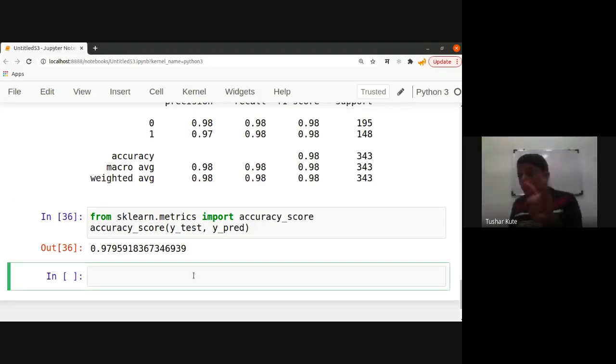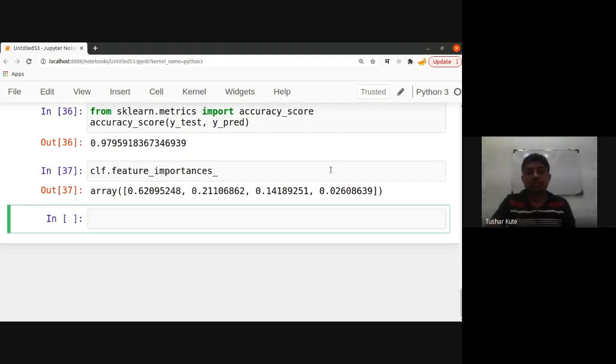Okay, so see, without normalization, we got 98% accuracy. It's not required to normalize the data, correct, because at a time only one feature is chosen for the splits. And one concept I told about is feature importance. See, in the classifier there is a concept called feature importances. The feature importance of the respective features is taken. I'll show you the plot of it.